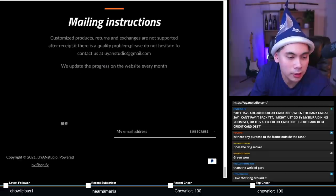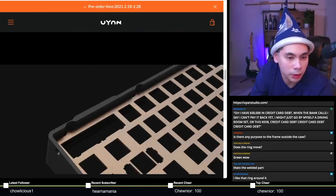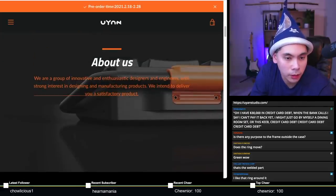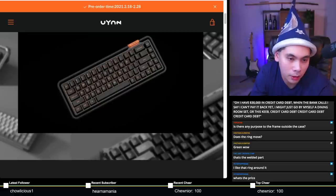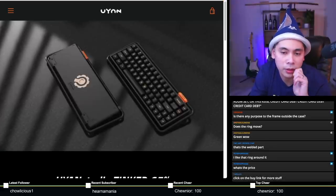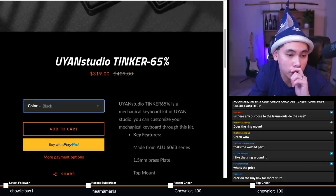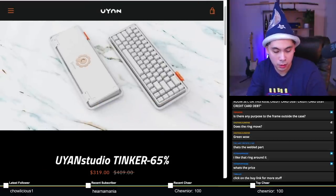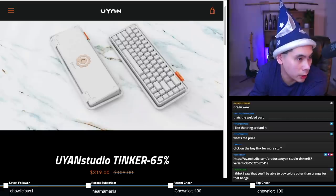Okay, mailing instructions, all that stuff. So I wish that they would have provided some pictures of the PCB, because I would have loved to see if there was ESD protection and other stuff on it. Yeah, this is a very unique looking board. Right, I just wish that they had a blocker on there. A blocker, or at the very least, not 3 1Us, but 2 1.5s. There we go. Let's say this is a $319 board. Okay, $319. Yeah, not a bad price for something this unique. So check it out. Thank you very much, Thrilly, for sending this our way.